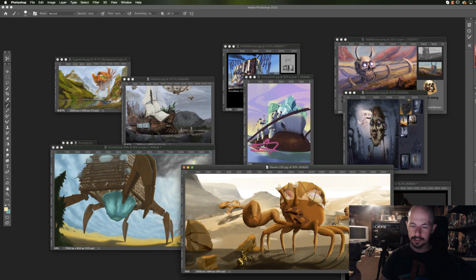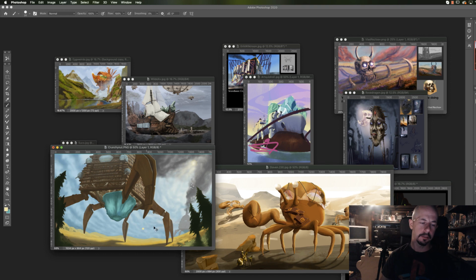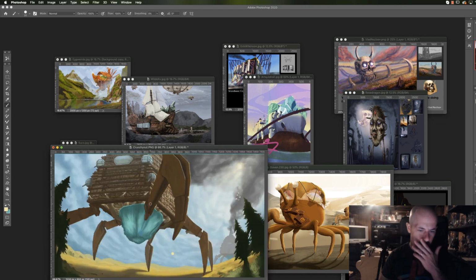Crunchy Nut and Steven, right? Overall pretty cool ideas, both of them. This has a really nice camera angle for sure, but it's the rendering and how the materials are handled, a lot in here comes off as very flat, which is unfortunate because again, I think you did a lot to help really sell this.